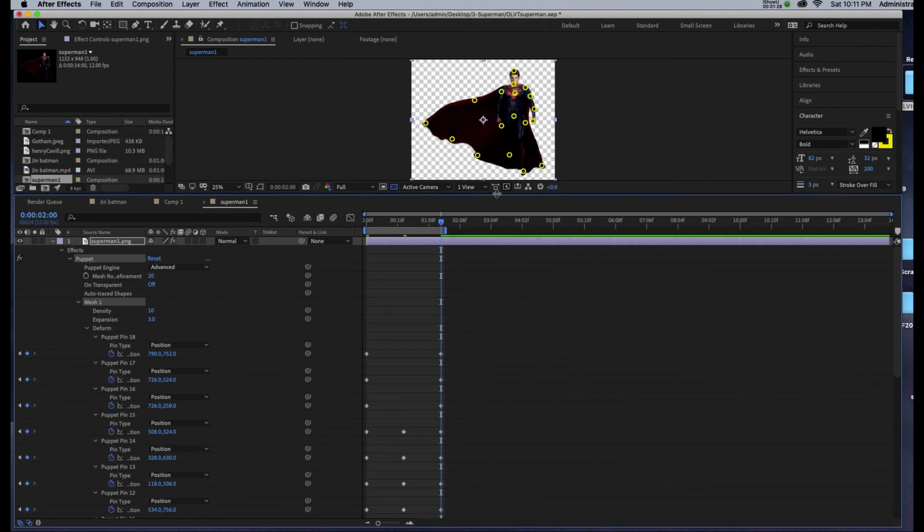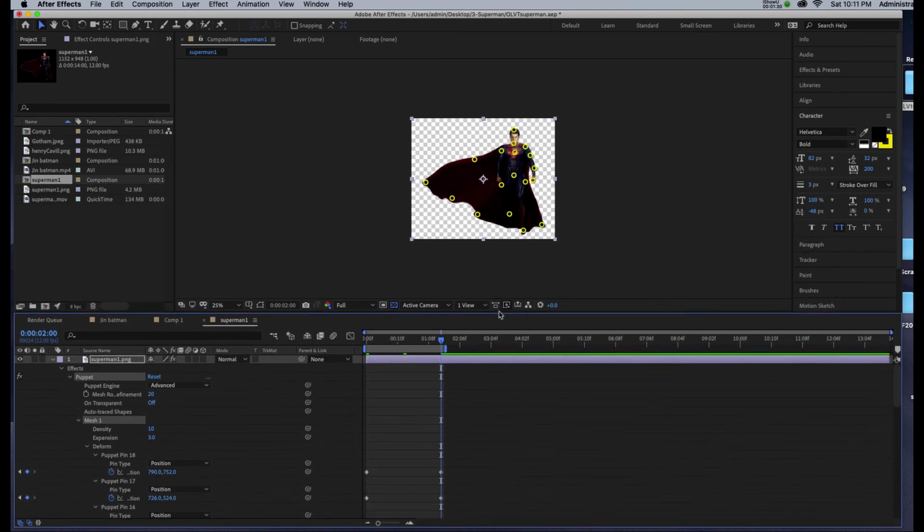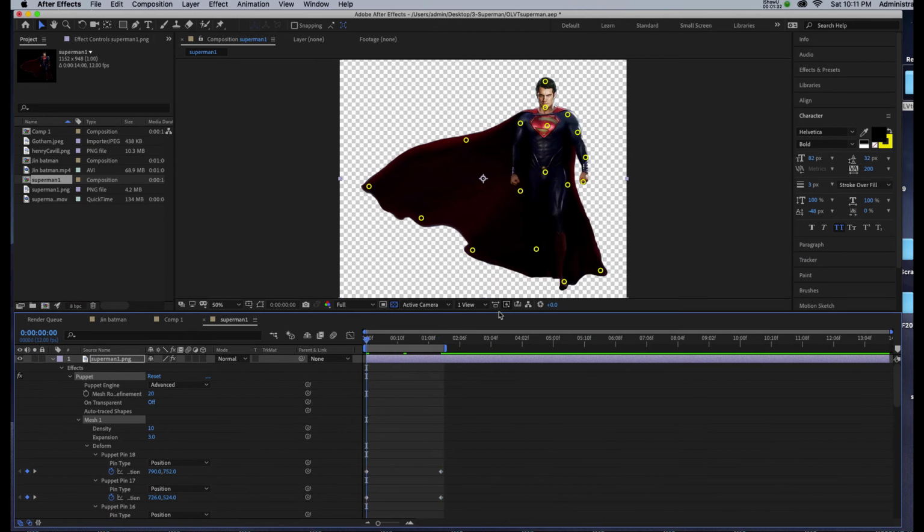So I'll zoom in on it a bit so we see this on screen a little bit larger. I'll hit home and I'll tap the space bar. So you can see now it's a looping cycle. Now rather than copy and paste this for perhaps the 4 or 5 seconds that we need it, we're going to export it as a QuickTime movie with an alpha channel.